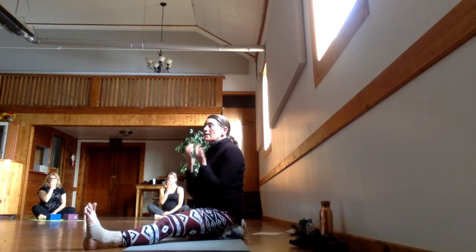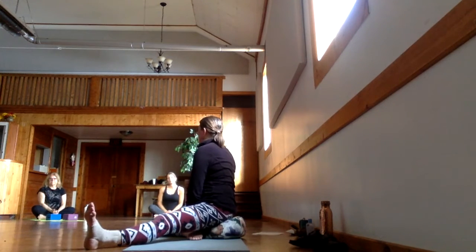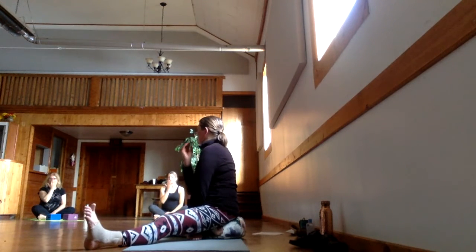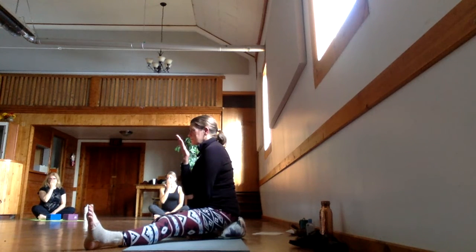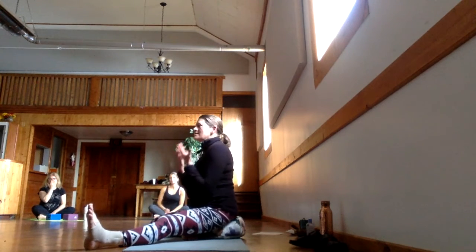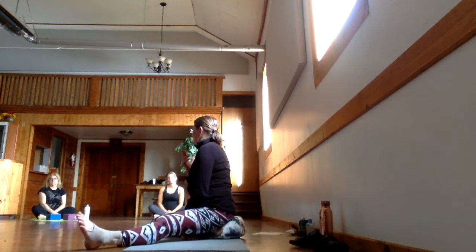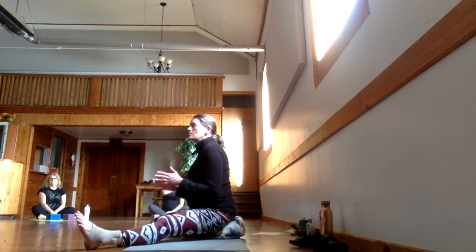So you're doing exactly the same thing as you inhale as well. If you didn't become aware of what was happening in your throat, do it one more time with your mouth open, and then do exactly the same thing, but with your mouth closed, so it's going through your nose rather than through your mouth. As though you're trying to fog that mirror. And you'll hear that it's like an ocean sounding breath. The exhale tends to be easier for most of us, and sometimes we have to think about the inhale a little bit more. That helps us to draw the breath out and keep it really smooth.